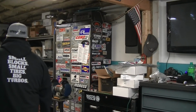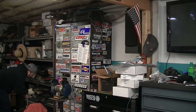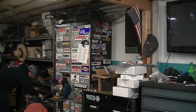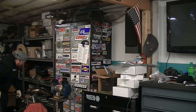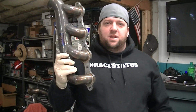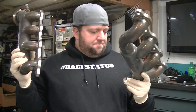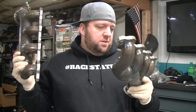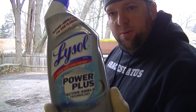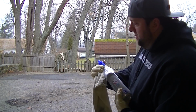I'm over here in my mess of pile of parts. And what we're going to do is we're going to clean these up. And I'm going to show you a hot rodding trick that I learned. And we're going to see if it actually works. We're going to take the manifolds and we're going to wipe it down with some Lysol Power Plus toilet cleaner on a crappy old microfiber.